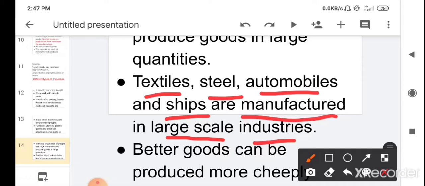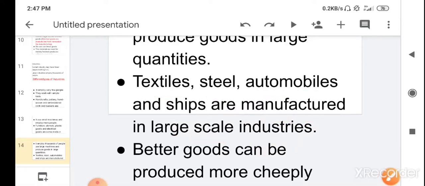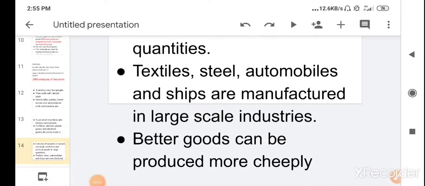Cottage industries and small scale industries are made in rural areas because it is very easy, because less money is required for them. But for large scale industries, we require large money, because large machines are used to produce goods in large quantities.